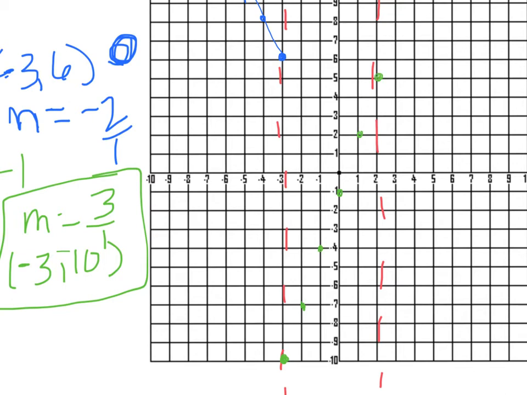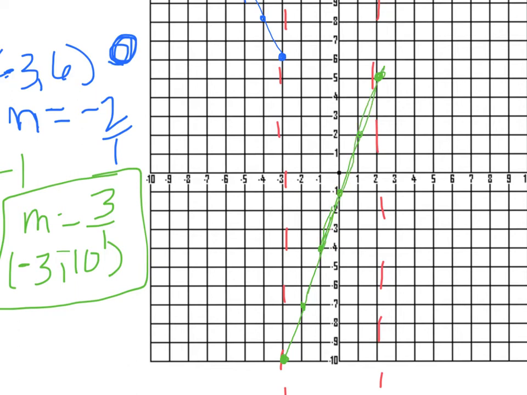And so up 3 over 1, up 3 over 1, up 3 over 1. Ooh, look what happens there. Ooh, and notice I also put a closed dot up here at the 5 and a closed dot down here at the negative 10 because they're both or equal to. Then we just connect the dots. Oopsie daisy.